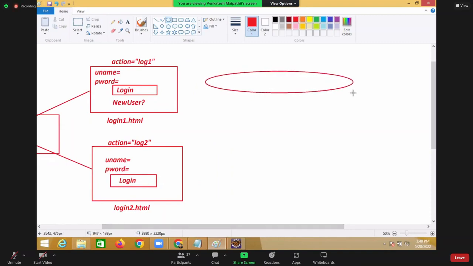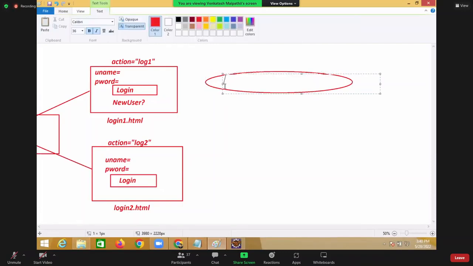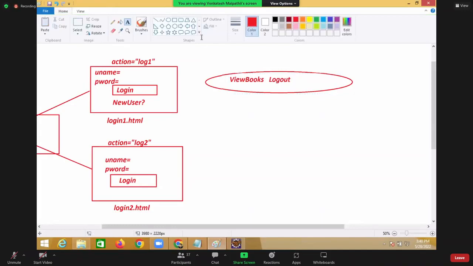What option? View books and log out. Same process, no? Like your view products and log out. So this option is from here. Remaining servlets, DAOs, you coordinate and come. I'm not giving any information there.